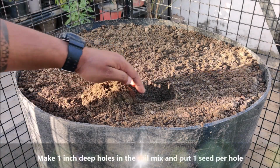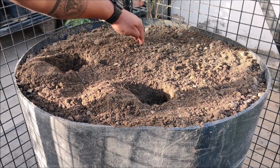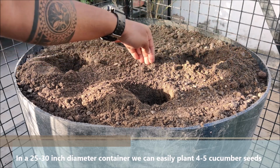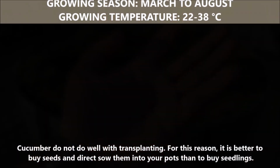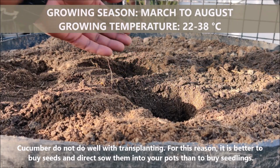Make 1 inch deep holes in the soil mix and put one seed per hole. In a 25 to 30 inch diameter container, we can easily plant 4 to 5 cucumber seeds. Cucumbers do not do well with transplanting. For this reason, it is better to buy seeds and direct sow them into your pots than to buy seedlings.